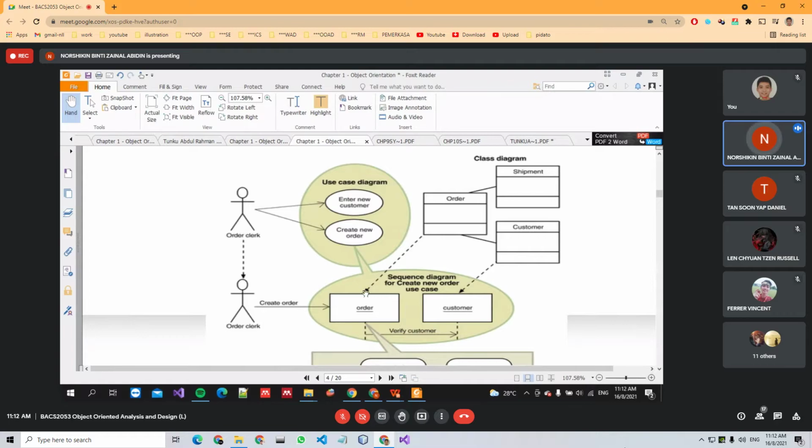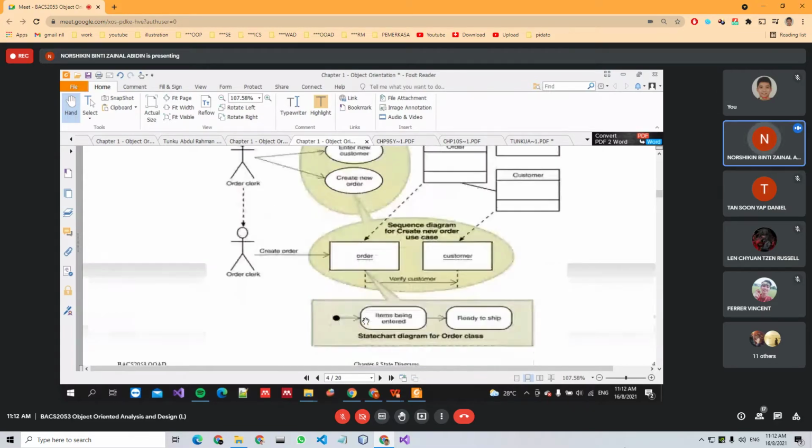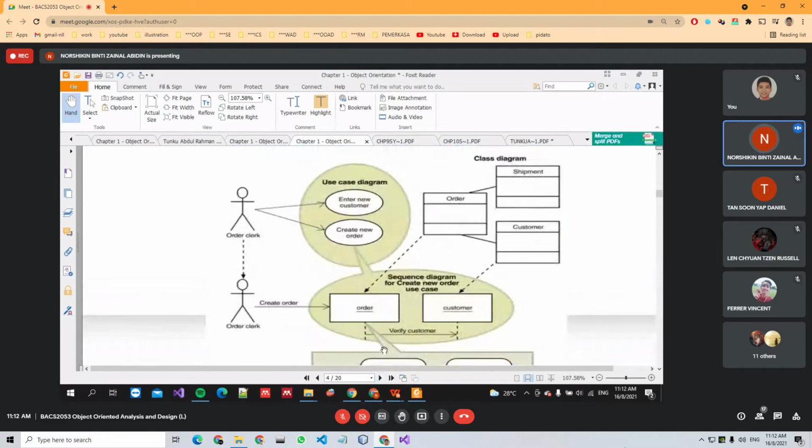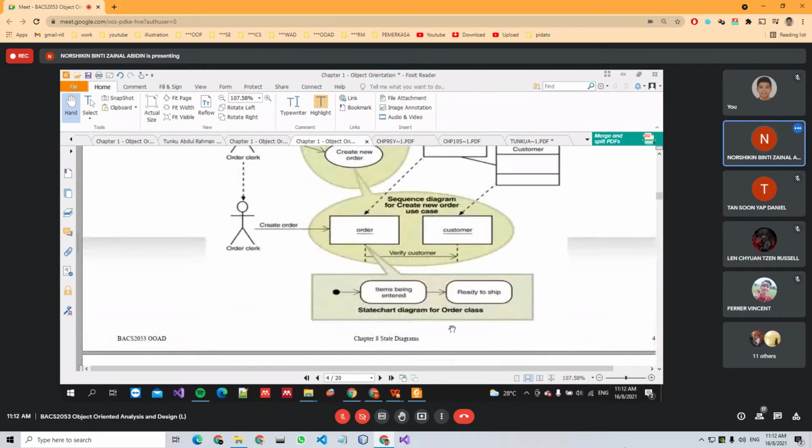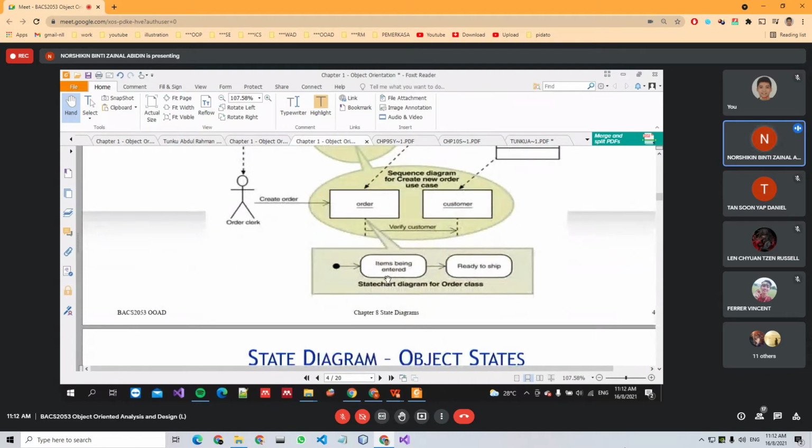And then from this sequence diagram, from this class or object, we can come out with the state chart here. This is a class diagram for each of these classes. The class diagram shows the relationship between the objects, and here the state chart, the new thing that we will learn today, is the state chart diagram for other classes.